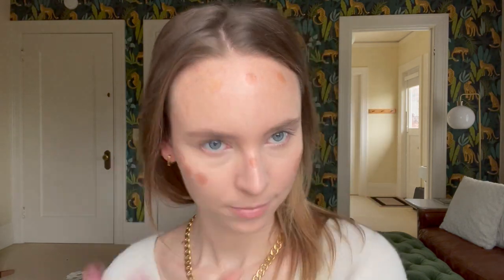Now I'm going to go into the complexion with these Lumifirms. This is the bronze shade — it kind of reminds me of the Tower 28 Bronzinos, so if you liked those but didn't like the formula, check this one out. I'm dotting it where I would normally apply a powder bronzer, just on the edges of my face. Sometimes people apply bronzer all over the face but it doesn't give you dimension — it just changes your entire skin color. So I'm trying to be a little more thoughtful with my bronzer placement.